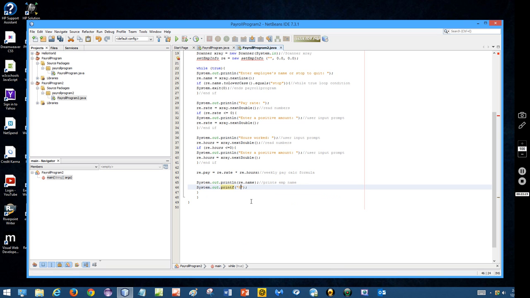We want to put a dollar sign, a percentage. We want to go to two decimal points, 0.2 F. We want to give it a little space.